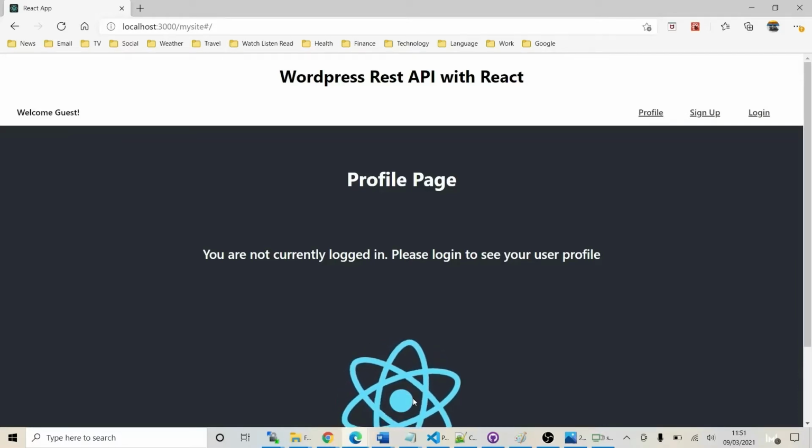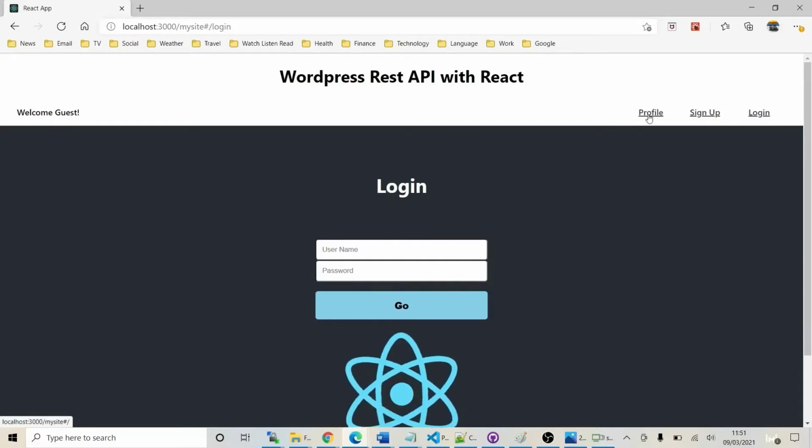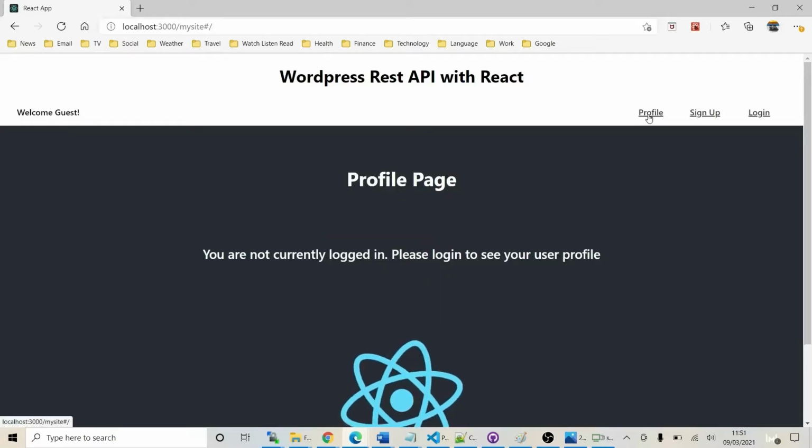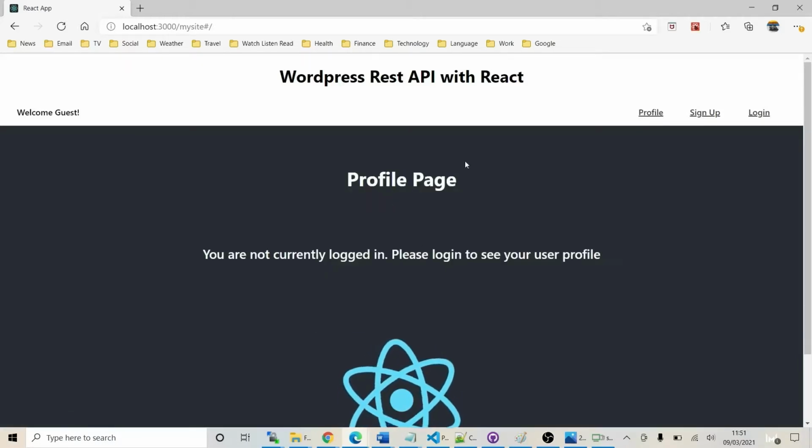So how's it going to work? Well, we're going to create a really simple single page application here in React. Here's one that I made earlier. Basically, it allows the user to sign up, to log in, and then to view some profile information right here on the profile page. So what's happening in the background is that when you sign up a user, it's actually going to create a new WordPress user. And then when you go to the profile page, it will bring down their profile information from WordPress.